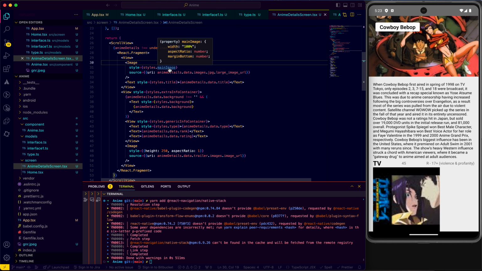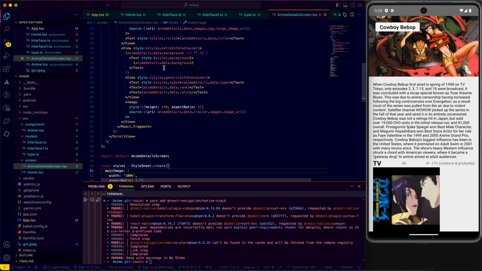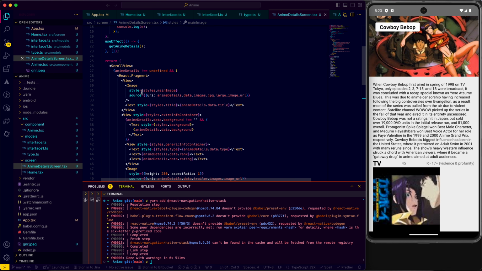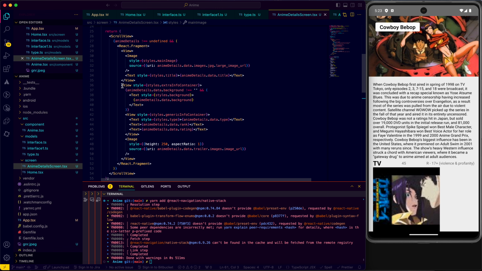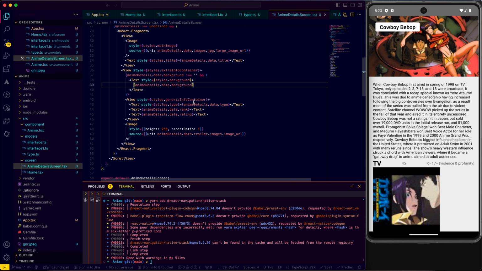We are saying the image will have a margin bottom of 20 pixels. After the image we have the background, the text component, but there is a chance the background may come empty, and in that case we are not rendering anything. So if we give margin top to the generic info container and the background is not present, we are already getting a margin bottom. So we can add a check here.